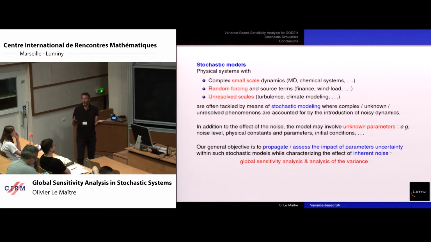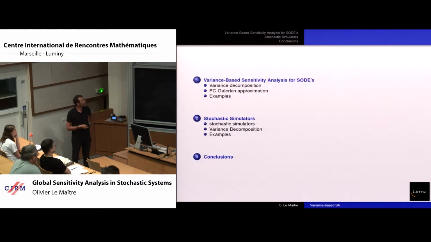So we have now systems that have some inherent stochasticity, because this is a modeling choice that we made, and some parameter. And these parameters usually cannot be measured. They need to be learned or to be inferred from information. So if we have some experimental data, for instance, but they are not certain. So now we have two sources of uncertainty. One that is inherent to the model, and the second one that comes from lack of knowledge about the parameter. And this is really the question we wanted to address with my colleague Omar Knio, to see how we could propagate and perform some sensitivity analysis in such systems.